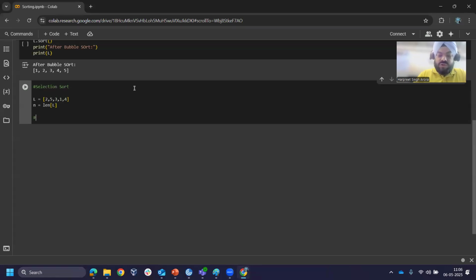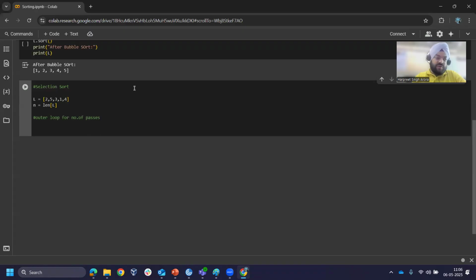Now we'll talk about the outer loop, similarly to what we did in bubble sort. Outer loop is for number of passes. And how are the number of passes decided?